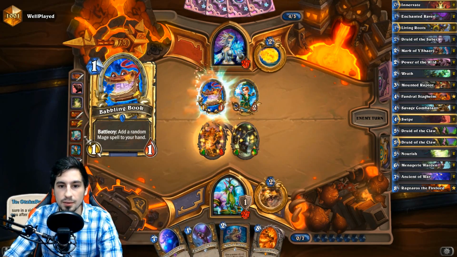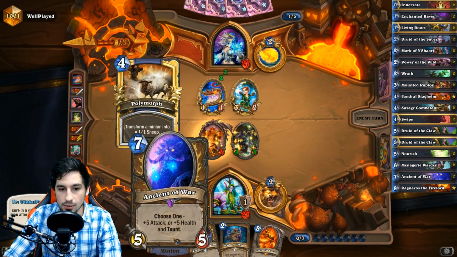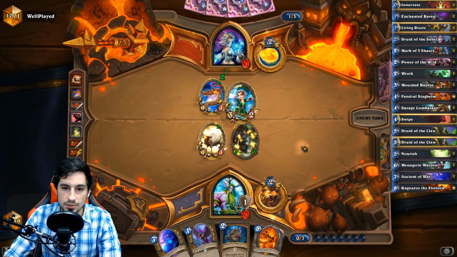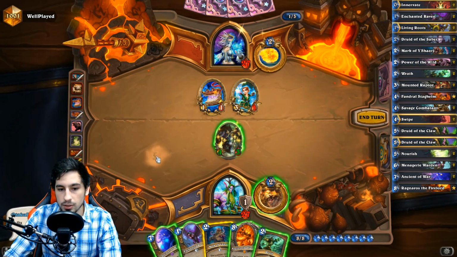380 Gs. So we know Fandral's now gonna die, but we've already gotten all the use out of him. Unless he just doesn't kill him, and then we can Ancient of War. Oh, he's gonna Polymorph. Oh, it was created by Babbling Books. That didn't really extend too much of his resources.